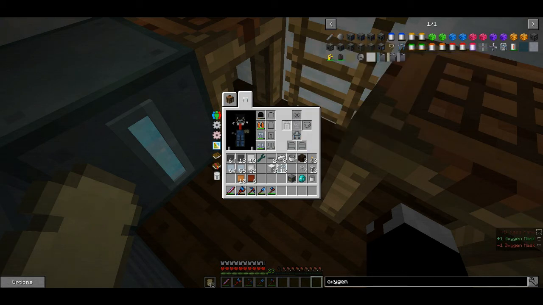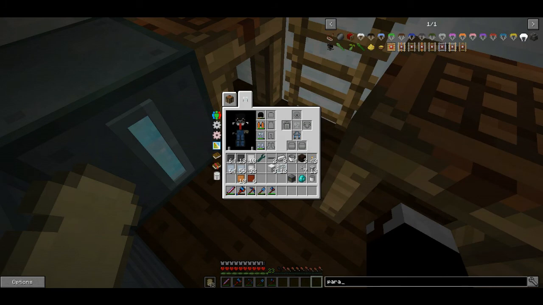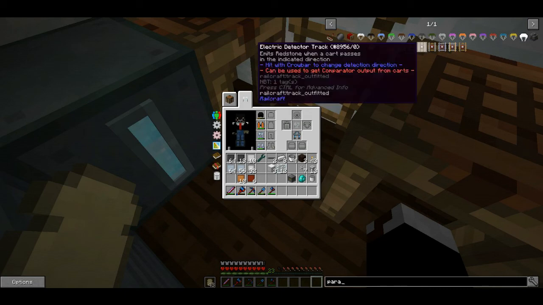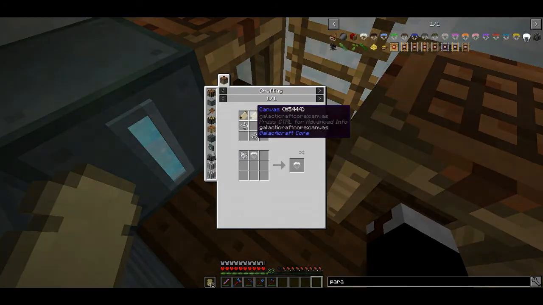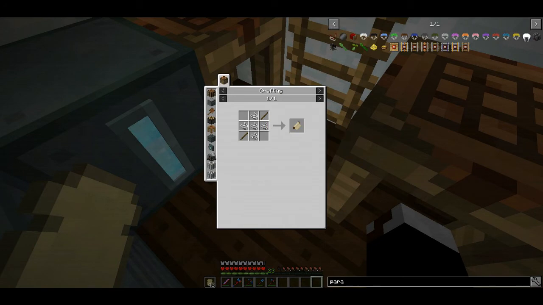Next thing is a parachute, I believe. Okay, I have no idea how to spell parachute. Okay, do I want a normal parachute? I think I'll go for a blue one. I need lapis. Okay, so this is kind of getting complicated. Okay, I can do that.